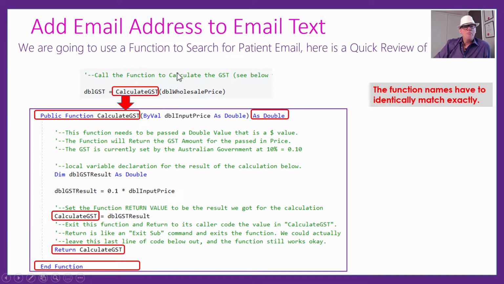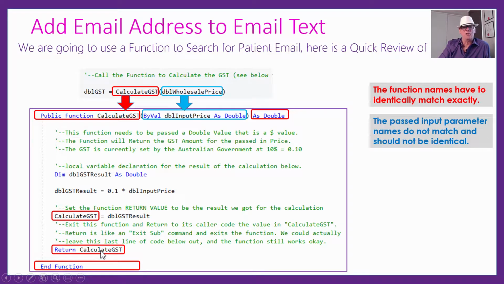So this is in your main program, in your subroutine, where you call that function. This name of the function here, calculate GST: when you go down to the bottom of the program and write all the function code, you just need to remember that the name has to be exactly the same. So it's calculate GST here, and down here it has to be calculate GST. The name is really important, and it must stay the same through all of those parts of the function.